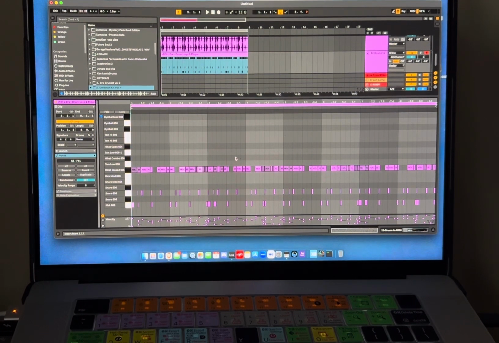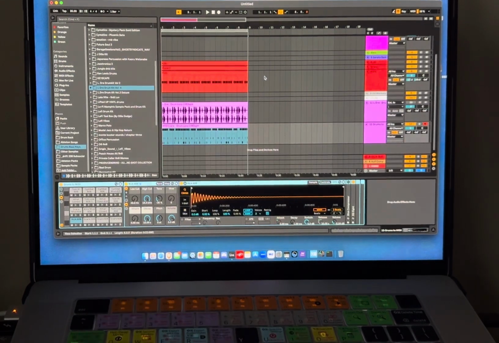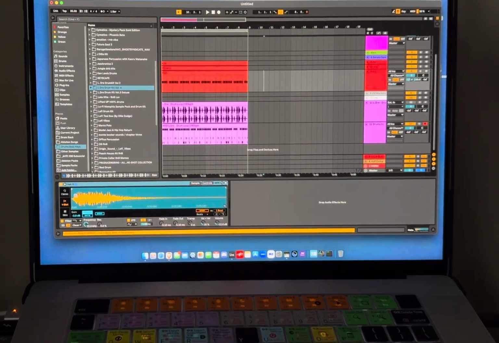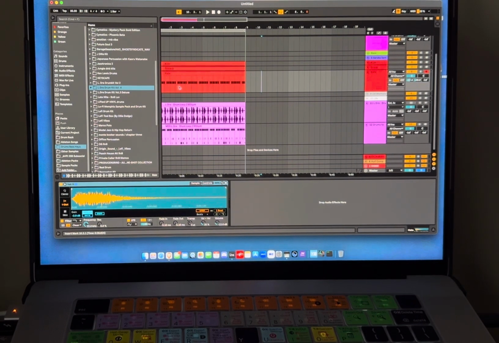So what I did was, you don't have to use all this. You could just take portions of these hats and then copy them to a track where you have a hat. So for instance, here's the hat I chose. Hopefully you can hear that. And then I just cut out a section of it, not even 2 bars. I just cut a bar out, and that became my hat, right?